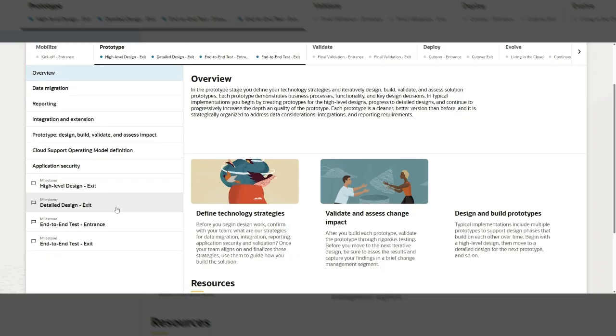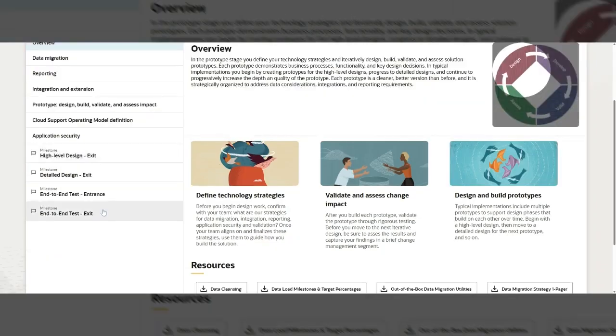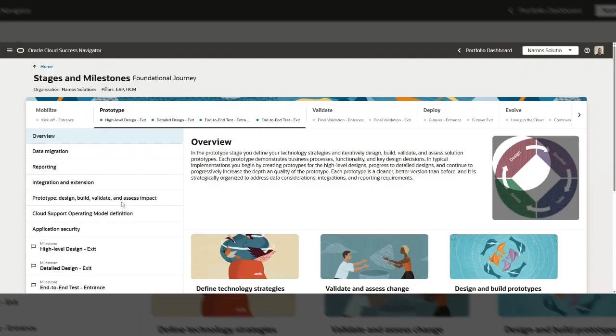These assessments happen as we go through. Some of them are exit and some of them are entrance criteria based on the milestone that's happening at the time. The client will use these in accordance with the project manager at Namos and also the Centre of Excellence where we are deployed onto the implementation.